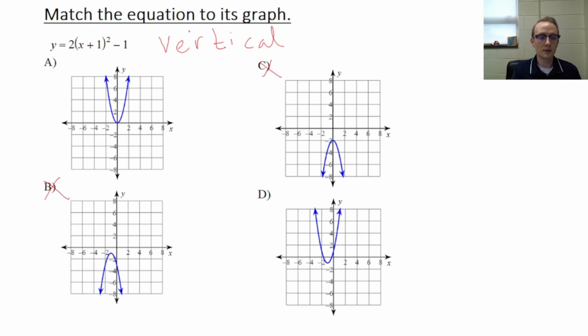Our last step to match it to a graph is, let's find the vertex of this parabola by looking at h and k and matching that to one of these last two options. So if we've got (x plus 1) squared here in parentheses, then that means our vertex is going to be at -1 for the x-coordinate, the opposite of that number in there. And the y-coordinate is also going to be -1 because we've got a -1 here on the end. So of these two options, the only one with a vertex at (-1, -1) is this one right here, D. So that would be your answer. A has a vertex at the origin, which is not what we want.